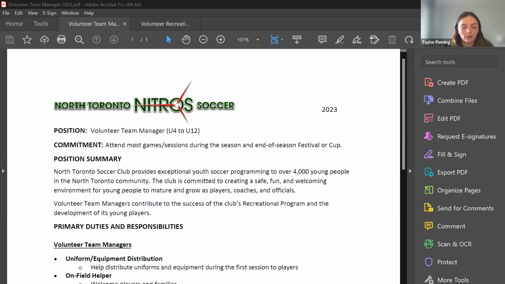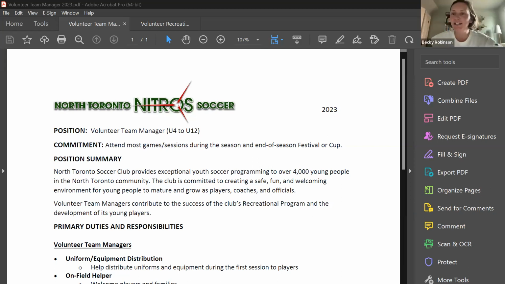And sorry, I will add for the festival weekend, we will be sending out information closer to that date when everything's planned. So we will inform all the volunteers. There'll be volunteers from our club, and all of our coaches and staff there as well. So we'll work together to get this weekend going. Just to clarify, the festival is for U6 to U10, at Eglinton. So there won't be a barbecue there or the remote cheers.